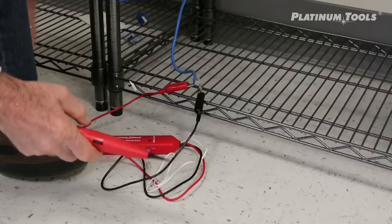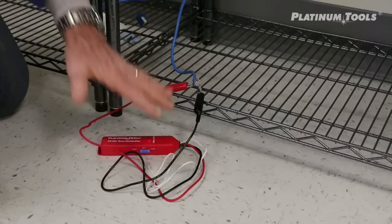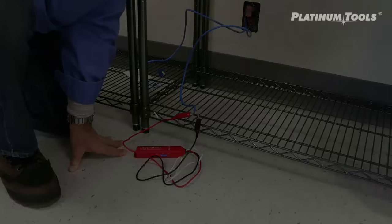The light says it's generating tone. Let's go ahead and turn my probe on and make sure it's definitely generating tone. So let's leave it there — I checked it, it's generating tone. And when I get to the server room, I won't go 'oh no, I forgot to turn the tone on.' Check it before you leave. Now let's go for a walk and head for the server room to the back side of the building.